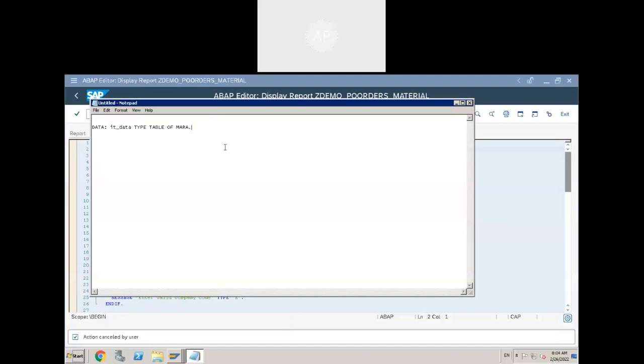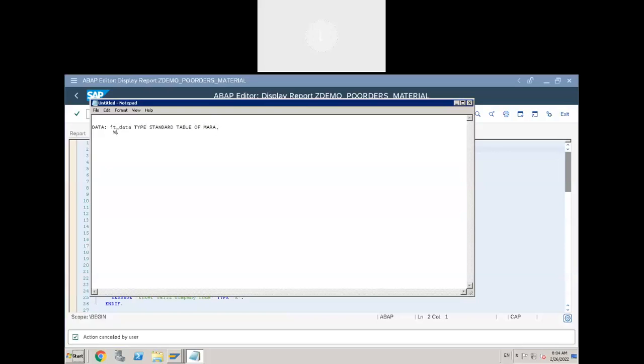This is a data dictionary reference. We are defining the internal table with reference to a data dictionary table. Even the work area we define with its help.